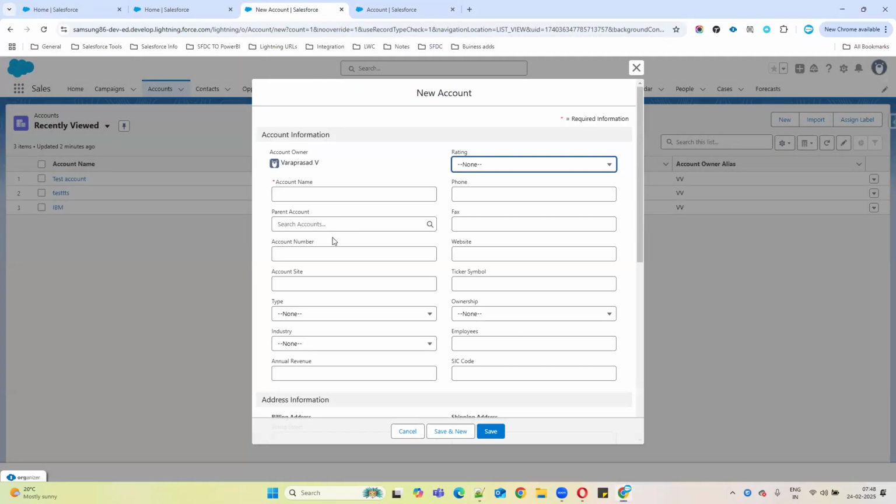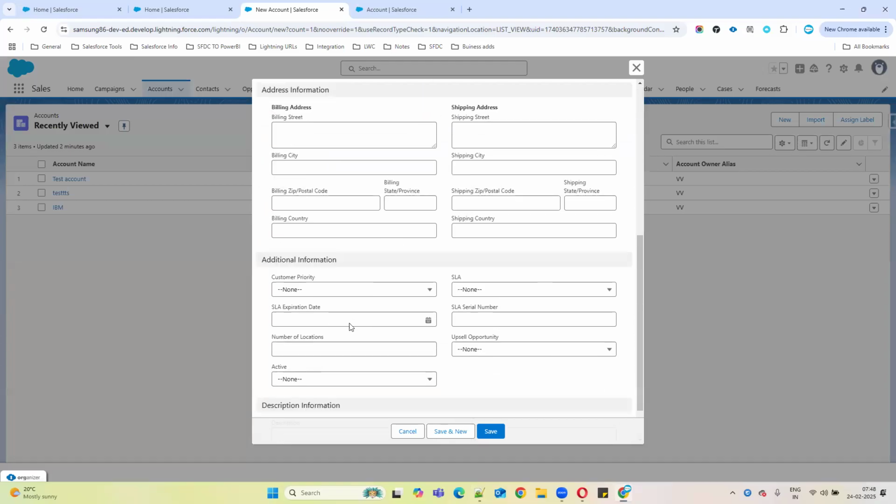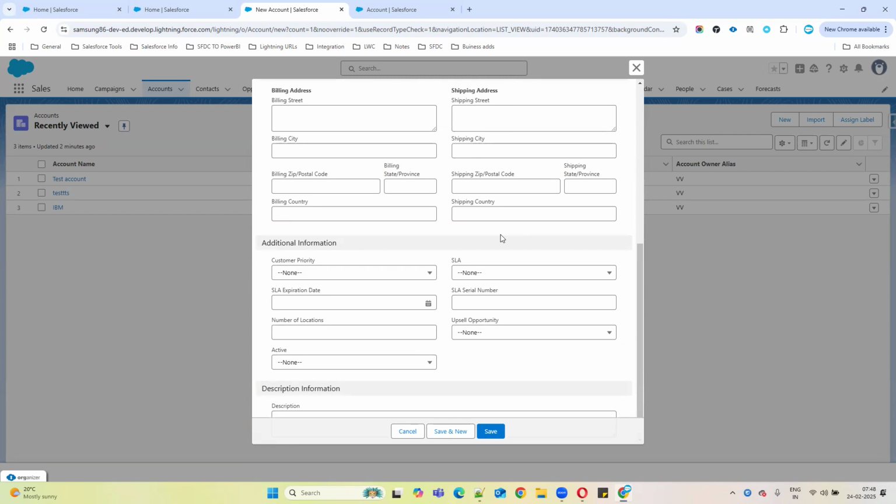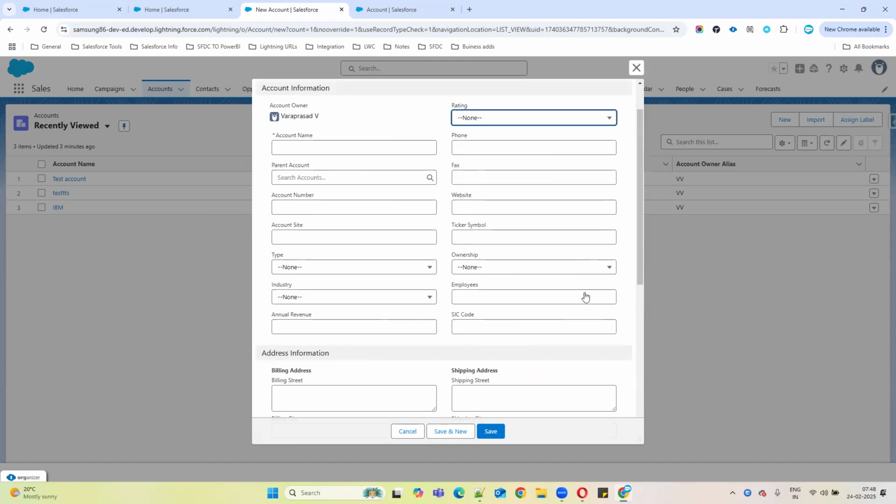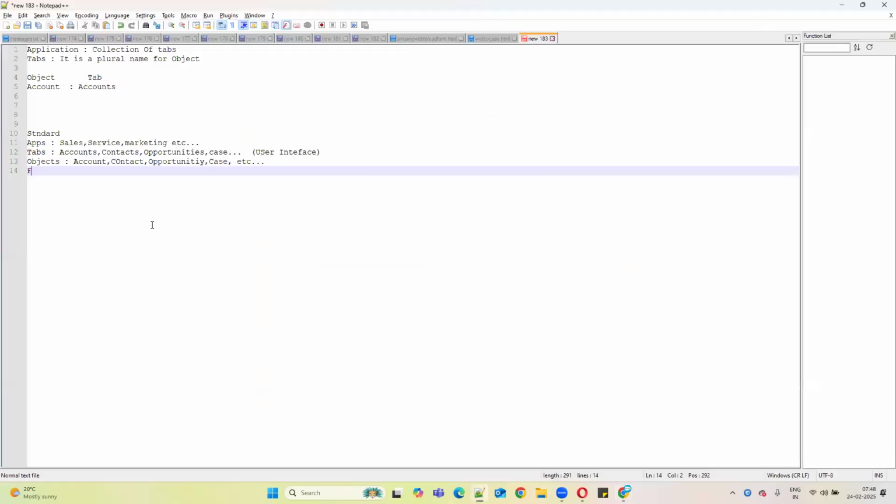What it contains, what can we call all these things? Information. Fields, exactly, fields. Simple, sir, first of all understand the definition, it is very easy, not complex. What will fields contain? They will store the data, the information, in the fields.